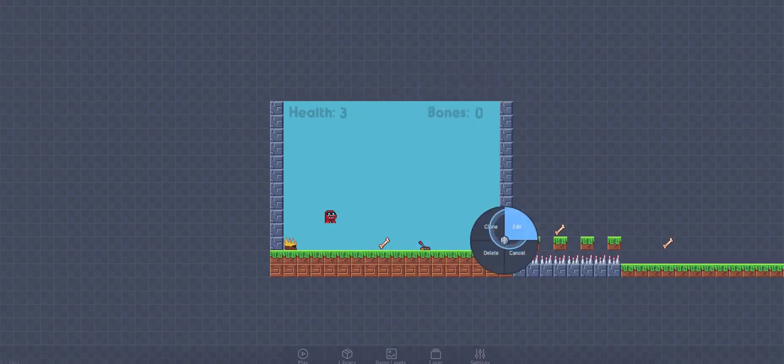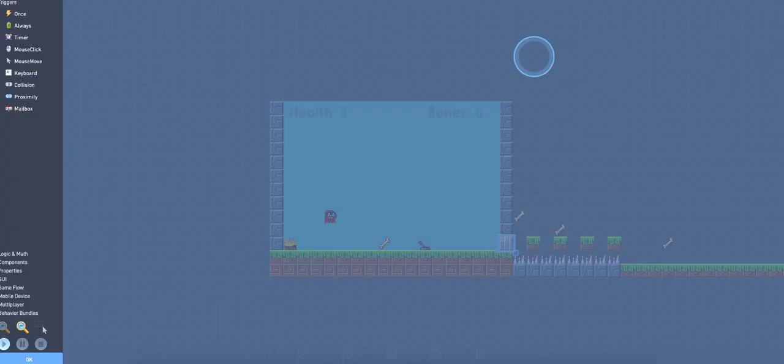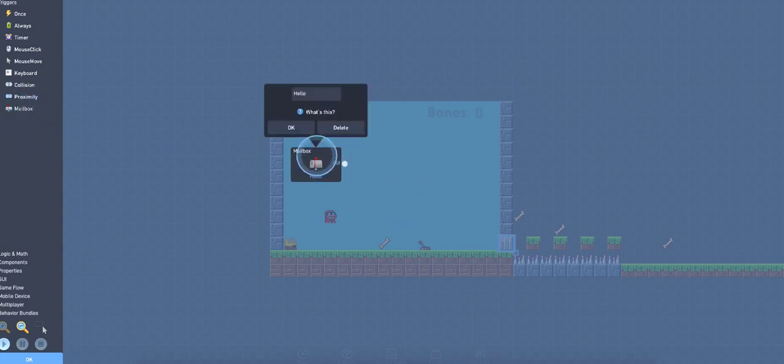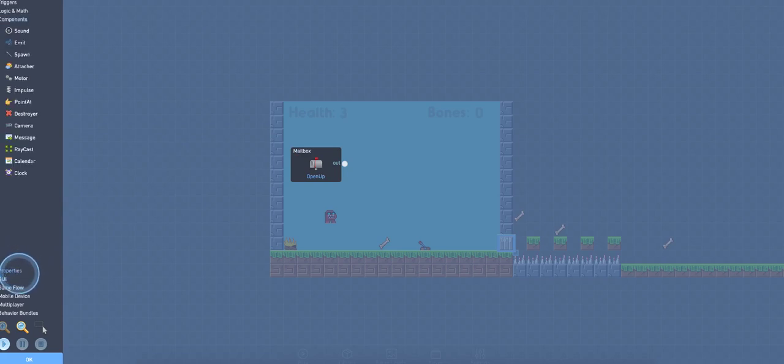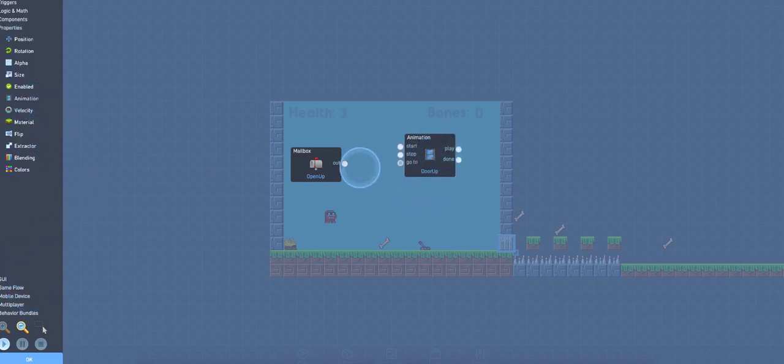Now for the door, do Edit, Behaviors. This one we do want a mailbox trigger, real simple. Click on it. Let's paste it. Yeah, so it pastes. If you're not the best speller in the world, use copy and paste. It's great. And then we want it to play the animation. So let's see, components, properties, there we go, animation. All right, and we'll just have it go to the start.